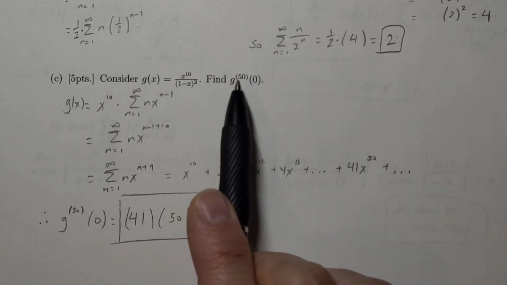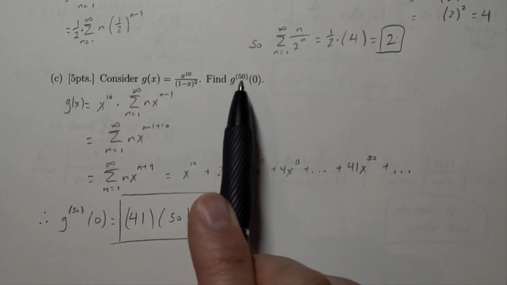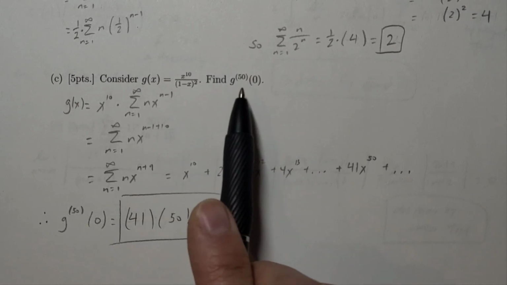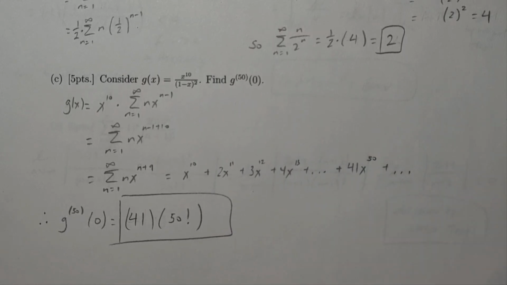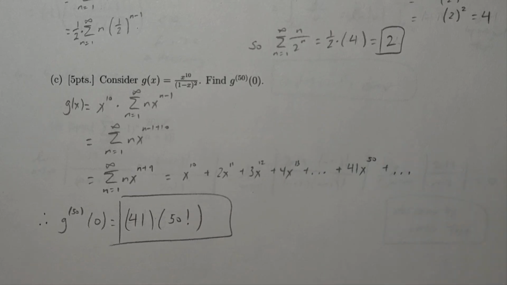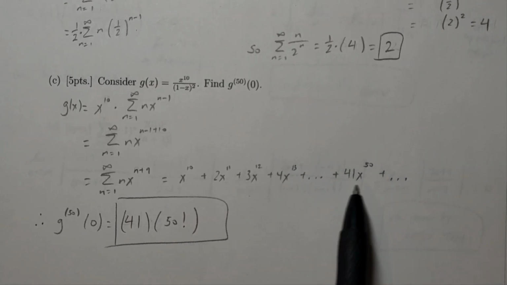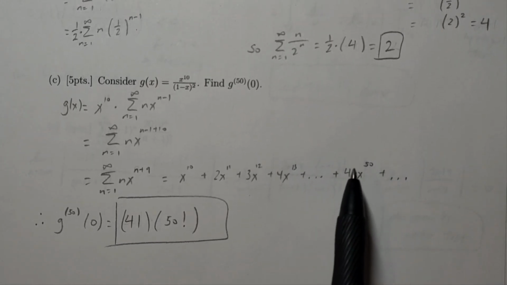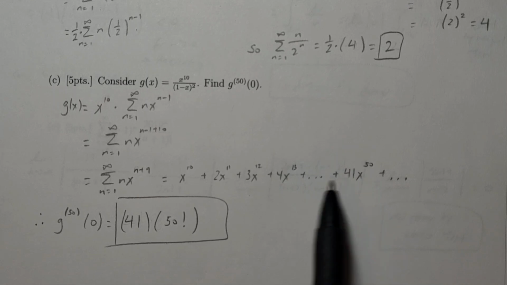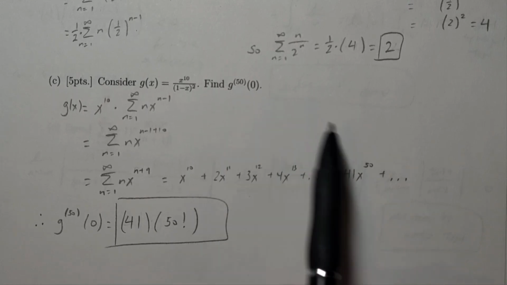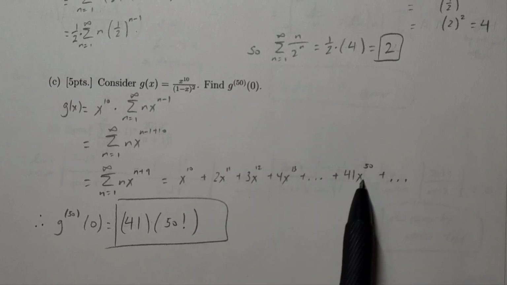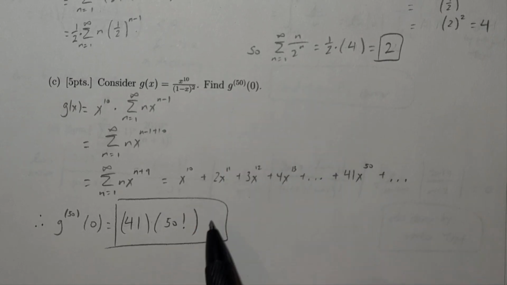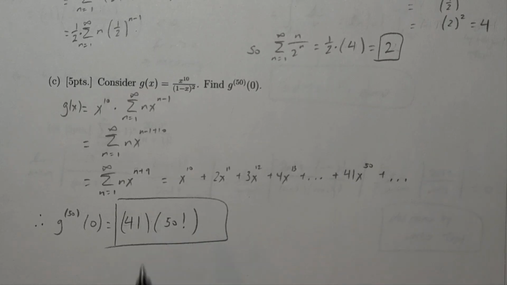Everything before the 50th degree term would have zeroed already when you take 50 derivatives. So you only really care about this 50th degree term. Everything after, who cares? There's x to some power, you plug in x as 0, it would go away. That's why I wrote it out. Now, you still have this 41 coefficient, but when you do the power rule 50 times, you would have 50 factorial. And when you differentiate 50 times, this would be x to the 0 power, which is 1. So times 1, which I didn't write. So this is your answer.